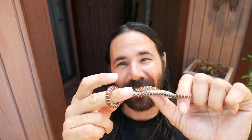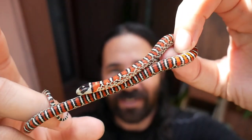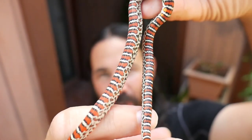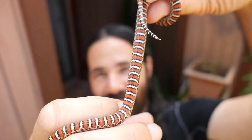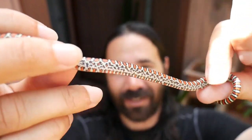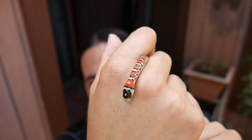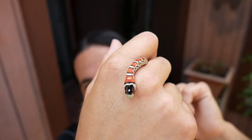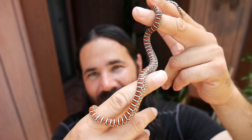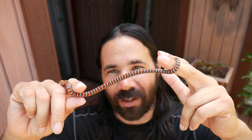Out of the whole clutch, this might be my favorite — I even wrote 'hold back' on his bin. Take a close look at this guy. Out of all the babies, this one has some of the most bold markings and a really nice high band count — beautiful crisp whites and blacks in between each saddle, just such nice strong colors. Look at that belly. On his head it's just pure black; some of the other babies have red in the head stamp which I really like, but I just can't get over how nice and bold this guy is. I think this guy might be the biggest one in the clutch as well.